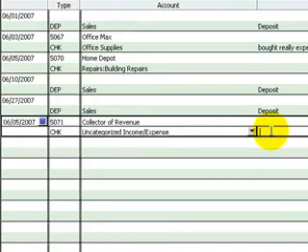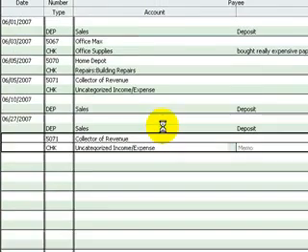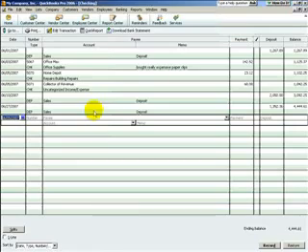Okay, don't let it stop you. That's what I'm trying to say. Just use this uncategorized income and expense account so that you can keep moving forward. Okay, and I hit enter, and there we go. So yeah, use that account if you're not sure what to call something, and then either when you have more time to think about it, you can figure it out then, or you can call your tax preparer and ask them what you should call it.